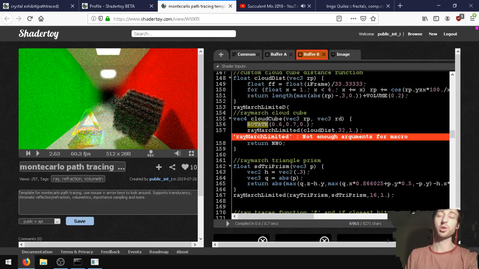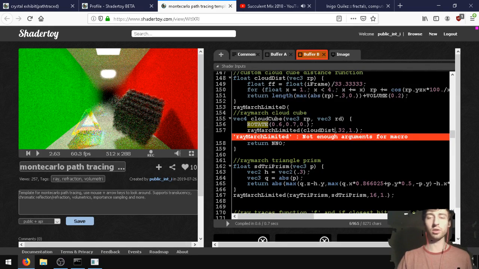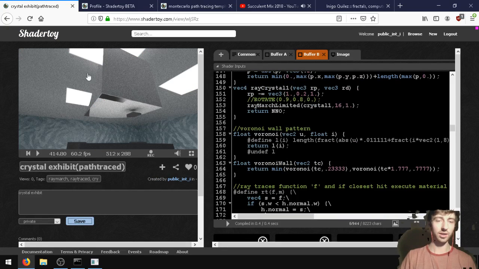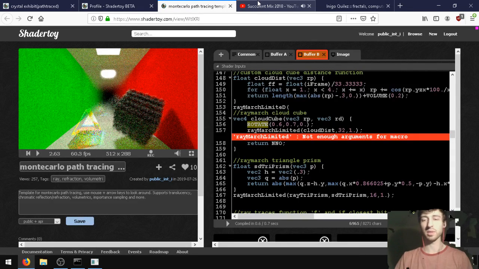So basically what my issue was before is I'm rotating the ray direction here, which rotates the whole space and everything, even where it calculates the normal at the end of this ray marching. The issue is that it just returns that normal, even though it's in the warped space. So when it's calculating the normal for the rotated cube, it's completely wrong. I actually need to do the inverse rotation to bring the normal back into proper world space. So that's why I need to change all of this around.